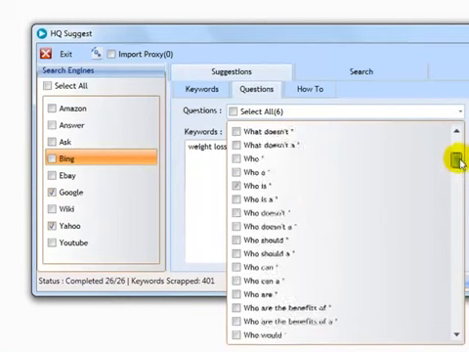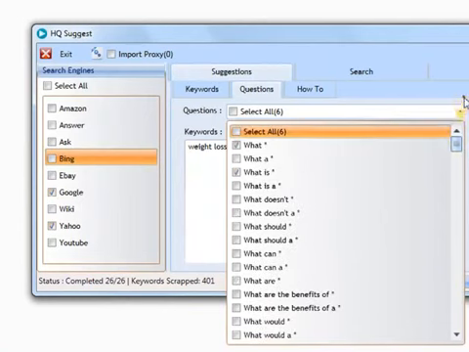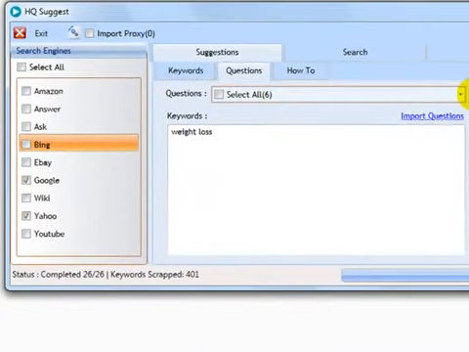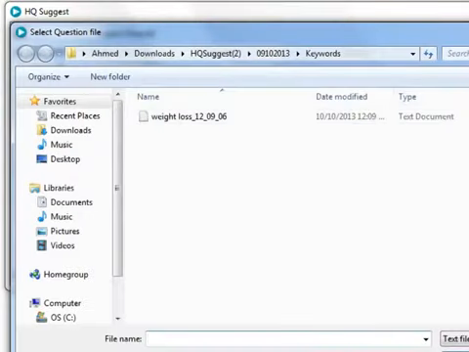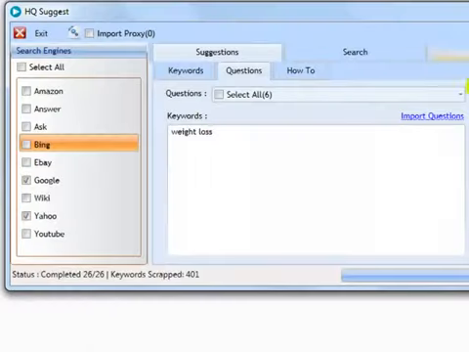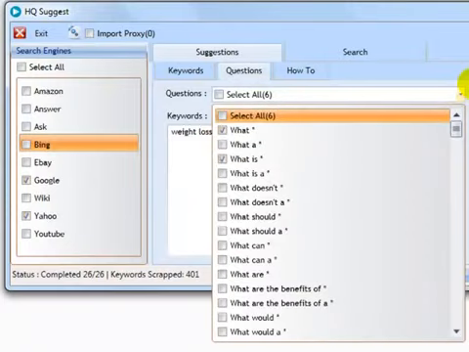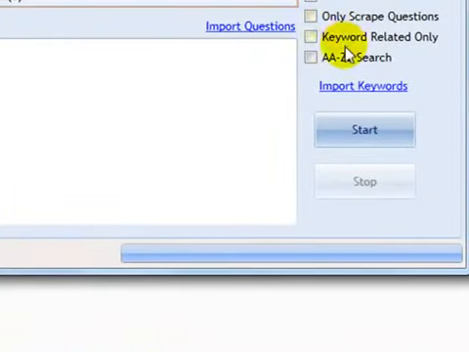I can select them all, or I've already got some selected over here. Our developer license holders can also import their own questions and add to the library. This is a very useful feature to get suggestions for even further questions, and also allows your copy of the software to grow in capability. I can choose to scrape questions only and to scrape questions that only have my keyword in it. Enabling these features pulls back suggestions that are much more precise.